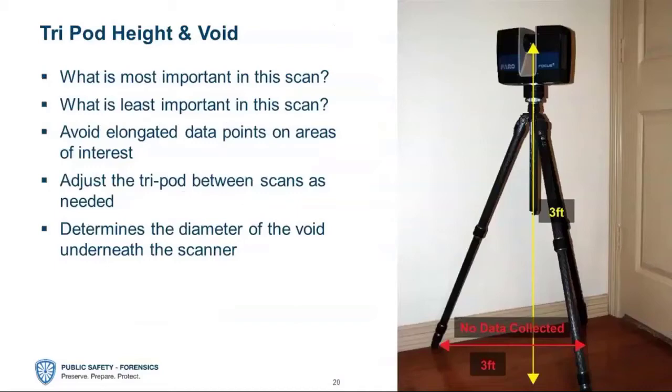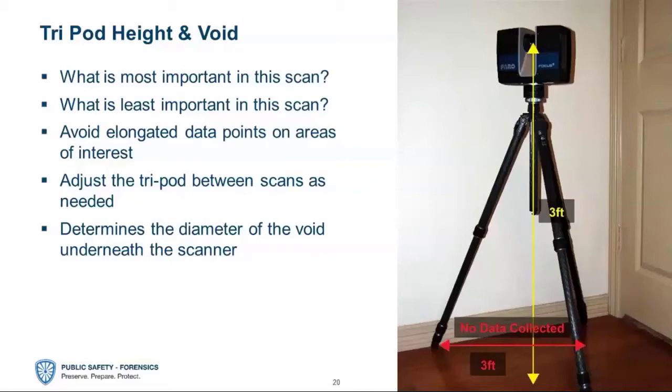Make sure you find your starting point for each individual scan. What I mean by starting point is, when your scanner completes a scan, it's going to lay that out on your scanner computer screen. It has to lay it out flat for you to look at, so that you can make sure you captured what you wanted to capture in that scan. When you place your scanner to start the scan, you want to make sure that where that split is for the sphere, where it lays it out flat, is not in an area of something of utmost importance. It should always be in the area of least importance.